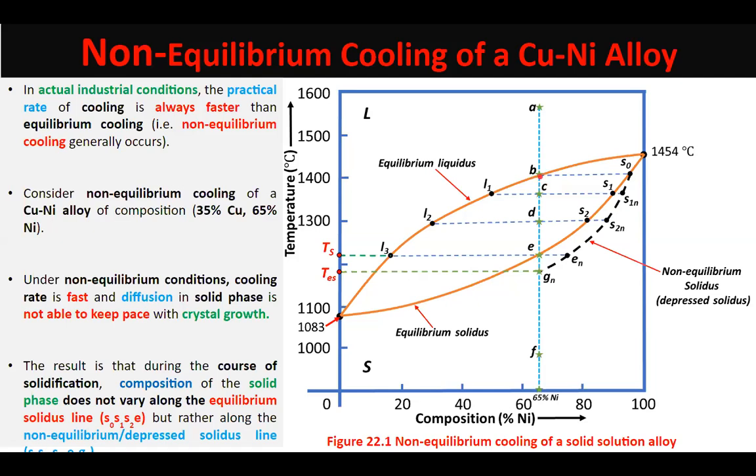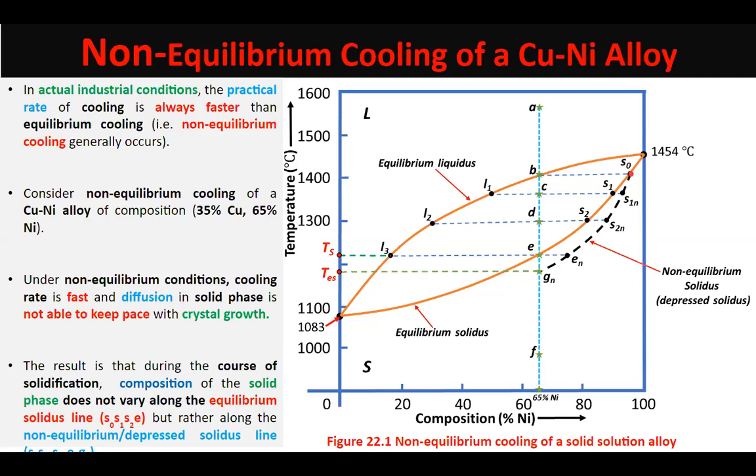Diffusion needs time. And when you are doing equilibrium cooling, there is ample time, sufficient time for the diffusion process to get completed. So when you are doing equilibrium cooling, for this drop in temperature, the shift in the chemical composition of the solid phase due to diffusion is this. But students, if now you are doing non-equilibrium cooling, you will reach from temperature TB to TC, but diffusion would not get the same amount of time as it used to get during equilibrium cooling. So diffusion would not be able to make the shift as it could make during equilibrium cooling.